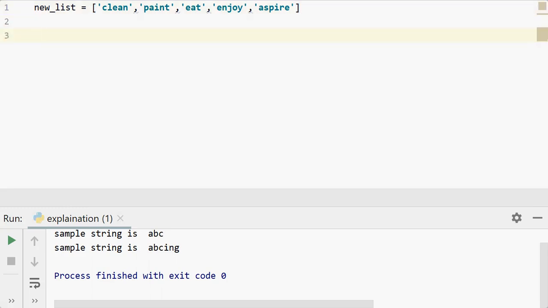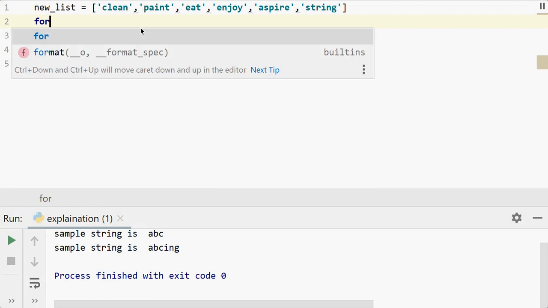For the same list, I want to iterate through it and, same thing, append ing or ly to each item. Let me create a new list item called string. How do we go about doing it? You can also try it parallelly. The same example, abc, I want to make abcing, or ly if it already has ing at the end. Simple. I'm doing it just to ensure that we have understood the concepts we've gone through.